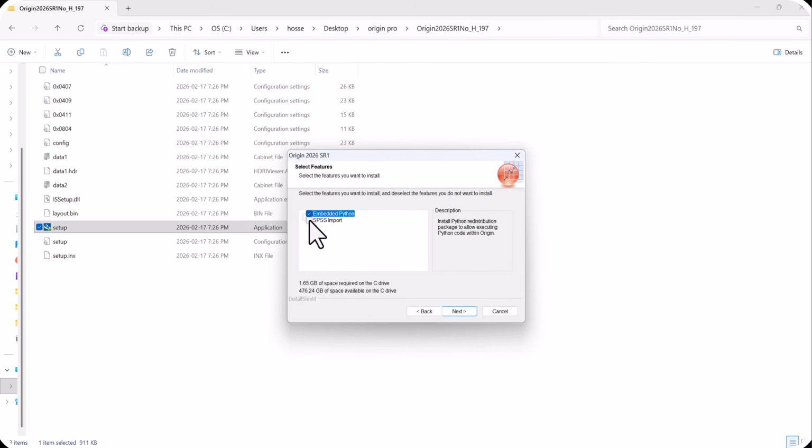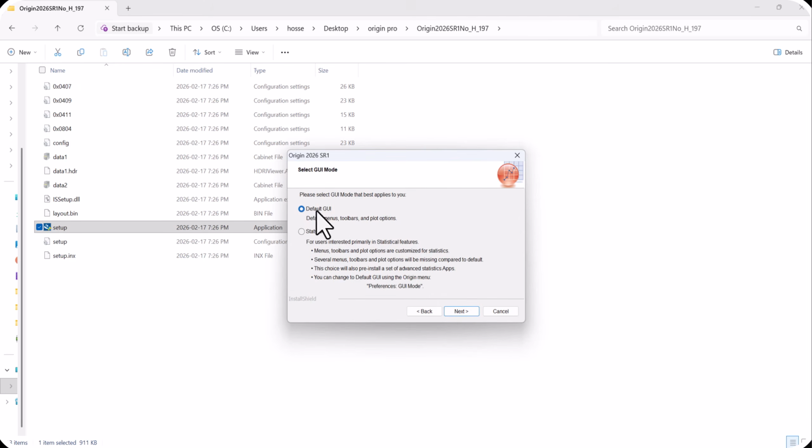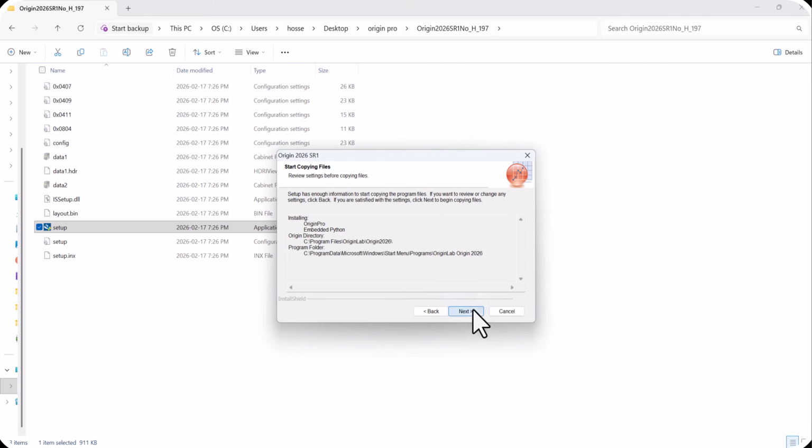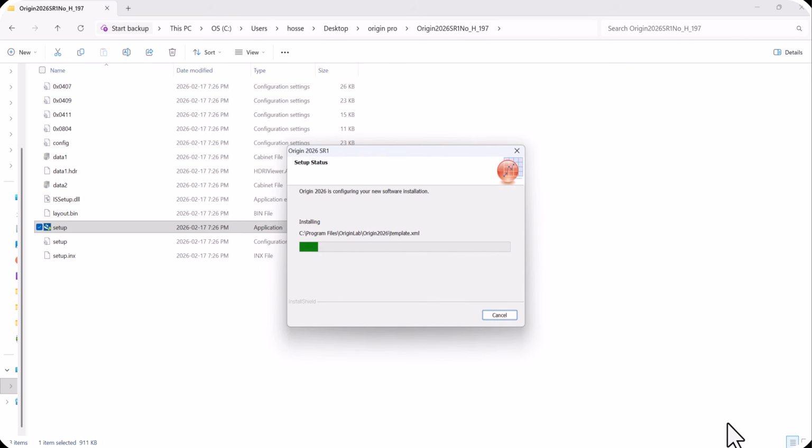So click on yes, then you select the directory. As always, I accept the default, and next. You can check this one, but I don't need it actually. Click on next, and default GUI, next again, all users, next, and wait for it to be completed.